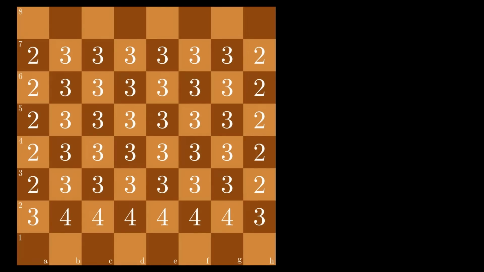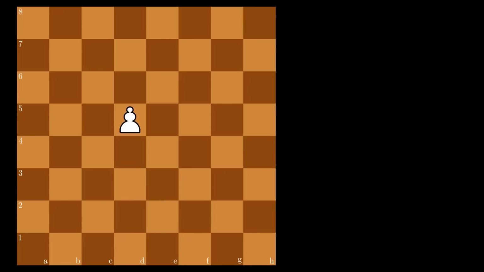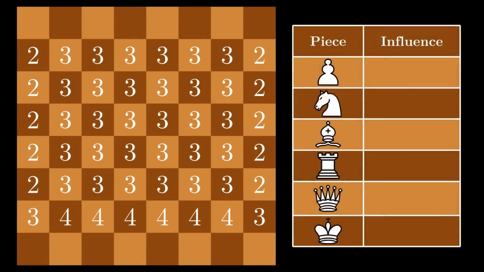You will never find pawns in the 1st or 8th ranks on the board. White pawns start in the 2nd rank, and should one reach the 8th, it promotes to a knight, bishop, rook, or queen. This means pawns can be found on or influence 48 squares. Now to finally use the space on the right of the screen where I will keep track of the influence of each piece, which is simply the average of all the values on the board.